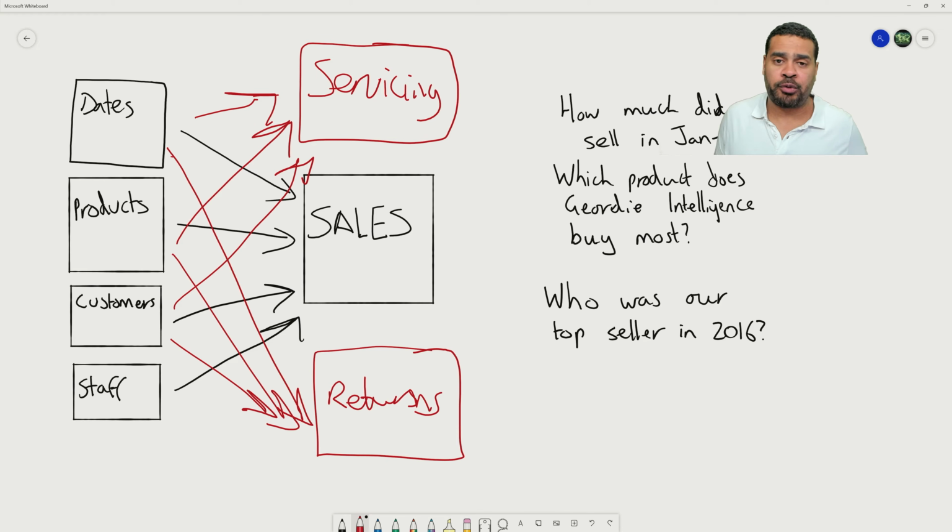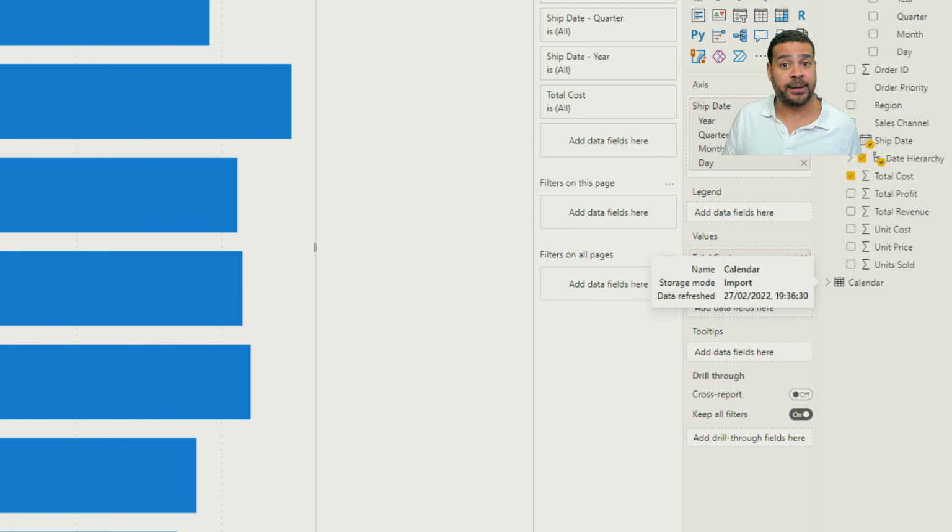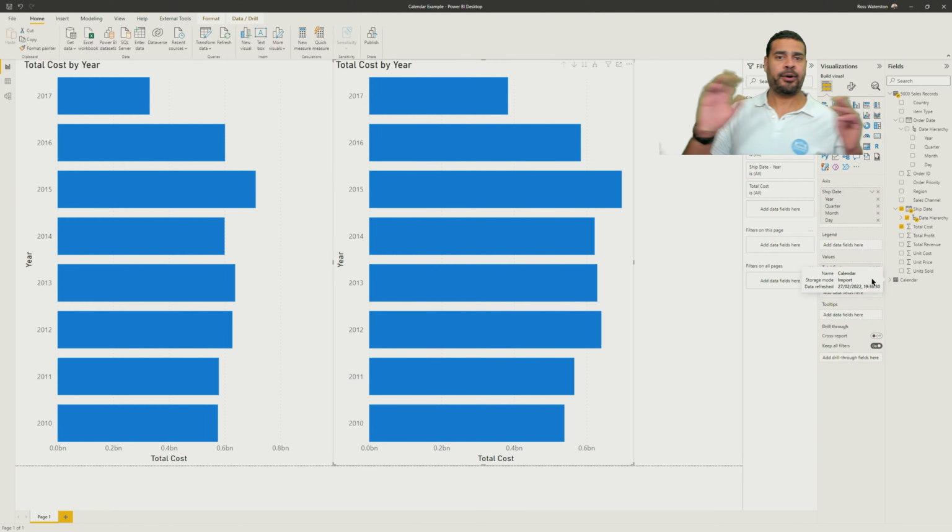What do I need to do in Power BI to switch it over? Let's have a look. All right, so what I've done here is I've brought in a calendar. So we now see down here at the bottom, we've got calendar, haven't we? We'll zoom in and see we've got a calendar table. Amazing, right? The most common dimension that you'll have. It's amazing that the main dimension that you need in most models is the only one that's a true dimension. I mean, calendar is a dimension, after all, isn't it? Time, the fourth dimension.